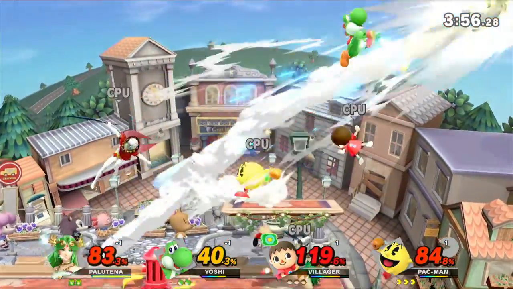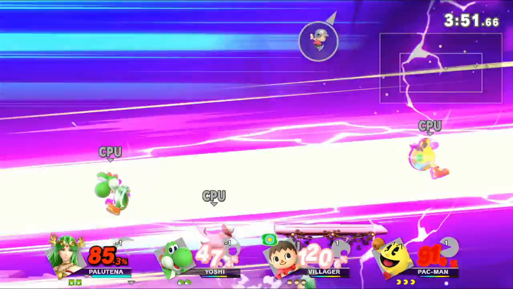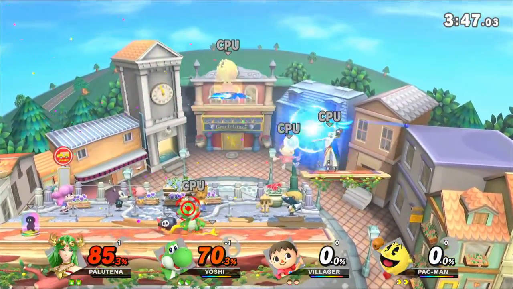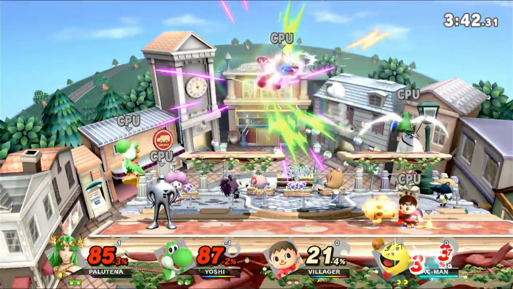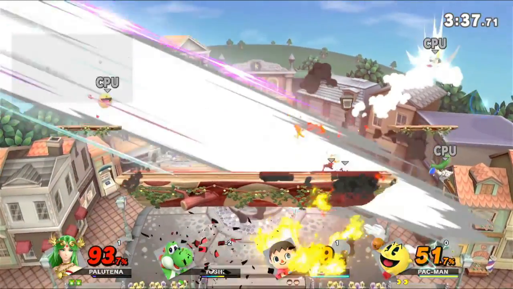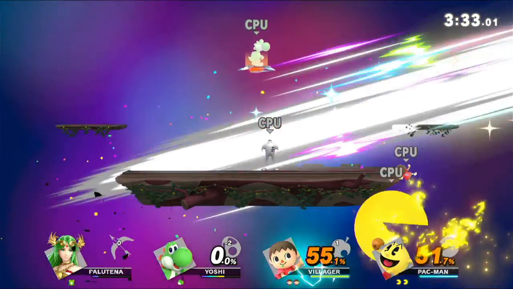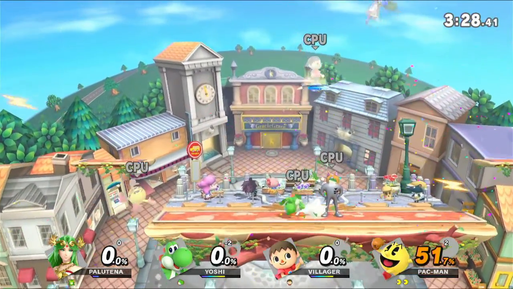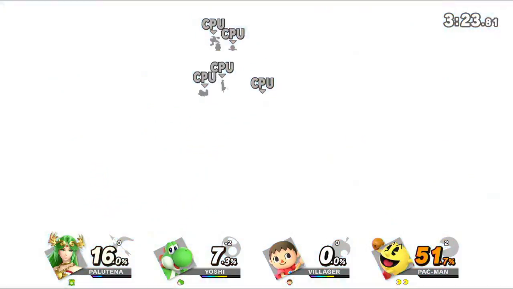They've still got two stock left. Or maybe not. Oh! Smash. Final smash. Very nice. Actually took out the leaders and actually gave Palutena a point. Whoever has the most points in stock left at the end of the round will win. And I think if you have more stock than somebody, but they have more points, they will win, I think, possibly. I don't know.